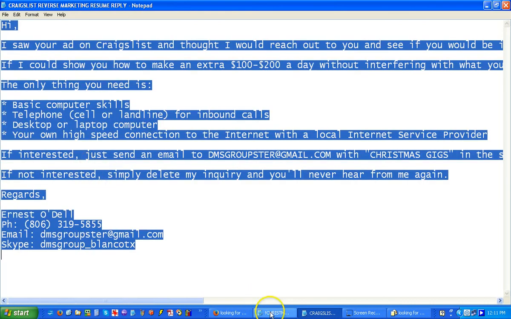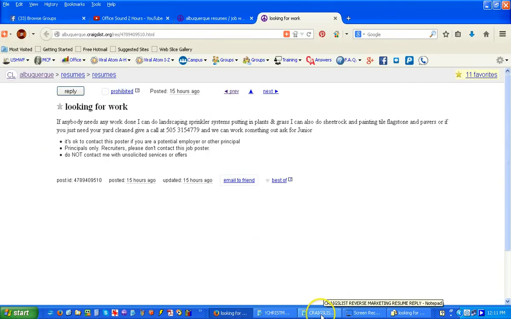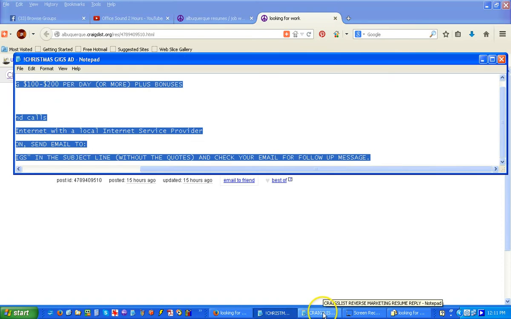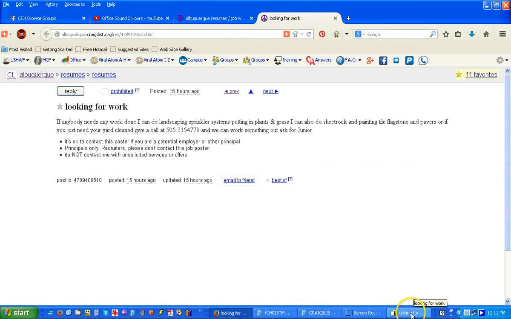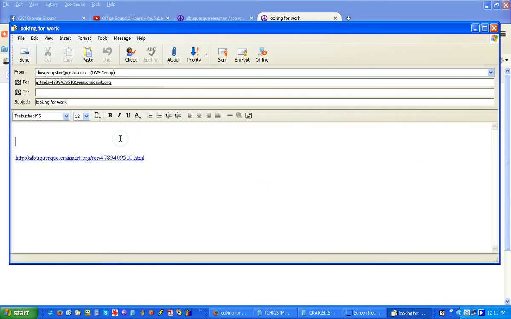Make sure I get this right, because if you use word wrap on some of these text files, it'll wrap inside your email and it won't look right, and you'll have to go in and take some of it out.